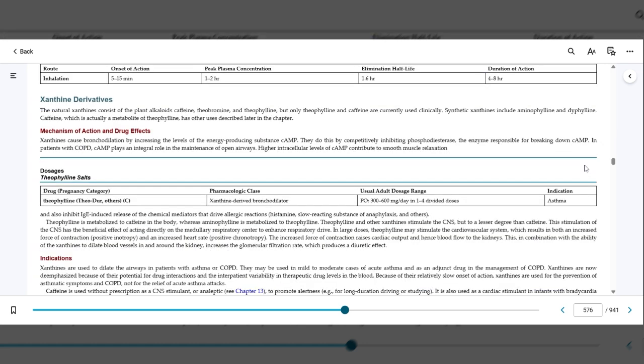My xanthine derivatives are next. We have one xanthine derivative here. They cause bronchodilation specifically. They're used with both my asthma and my COPD patient. They can be used in mild to moderate cases, and they can be used in adjunct treatment. Because there's a lot of drug interactions, it's not used as commonly as the previous two groups of medications. They have a slow onset of action, which means it's not useful to treat an acute asthma attack. It's used to prevent those syndromes, not an acute asthma attack.